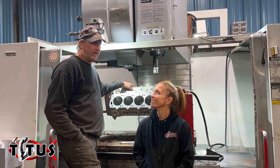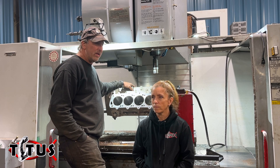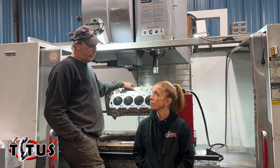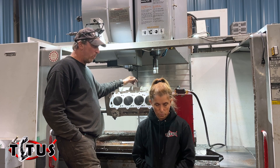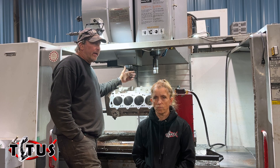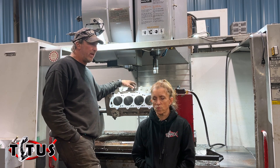We've been talking to the Foundry probably for about a month or so, leading up to that, about what we're doing with the iron blocks. The Foundry wants to revamp our tooling a little bit to make it easier for them to produce our blocks. What they're looking to do is revamp our tooling so that it fits some more automated equipment so that they can more easily produce our blocks. Otherwise, the price per casting for us is going to go up substantially.